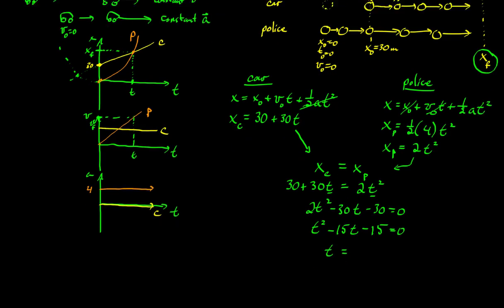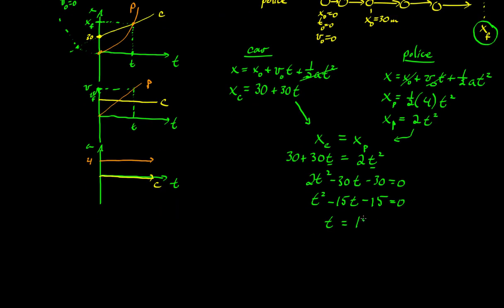And the positive value out of that is going to be 15.94 seconds. So that's this time here. So we know that he catches them after almost 16 seconds, 15.94 seconds. But that doesn't answer where they are. So to get where they are, I just take this and plug it back in here, because they have the same position. So either one of these, I can plug it in. So I'll go ahead and plug it in this one.